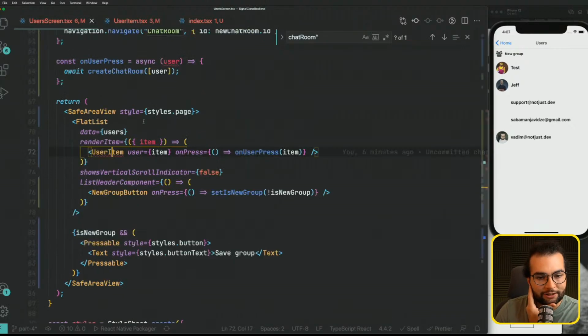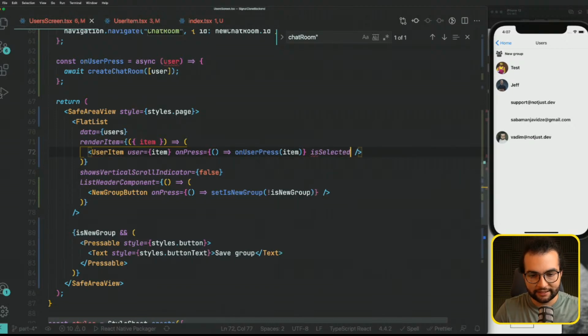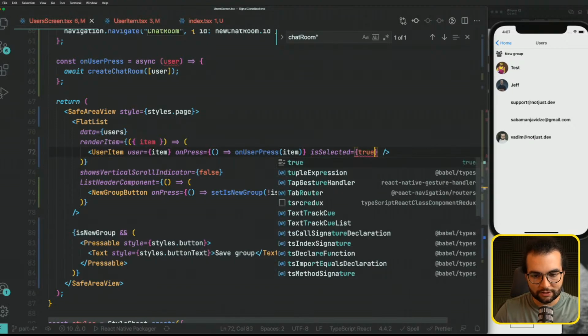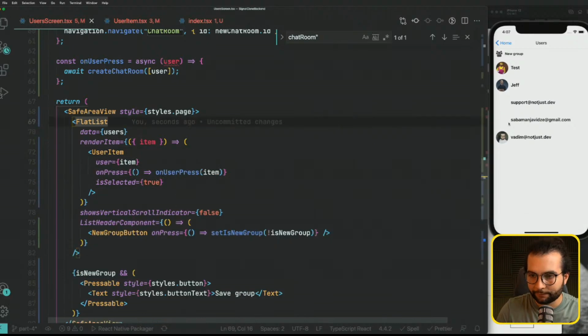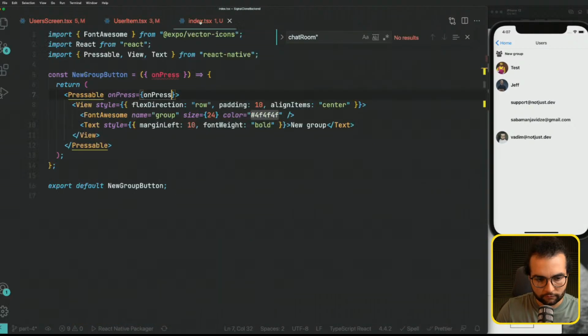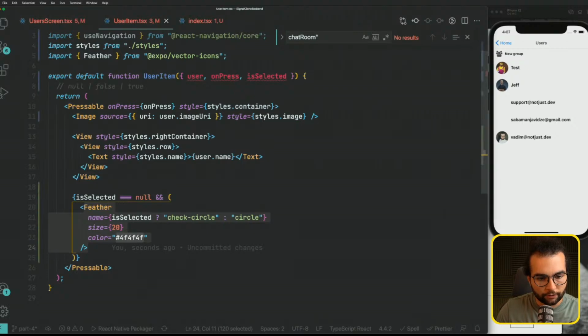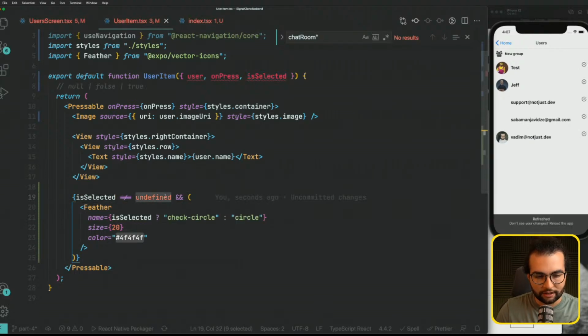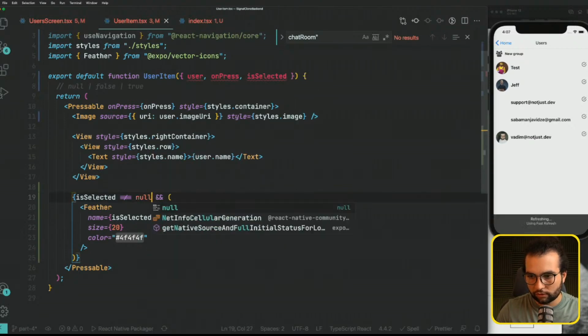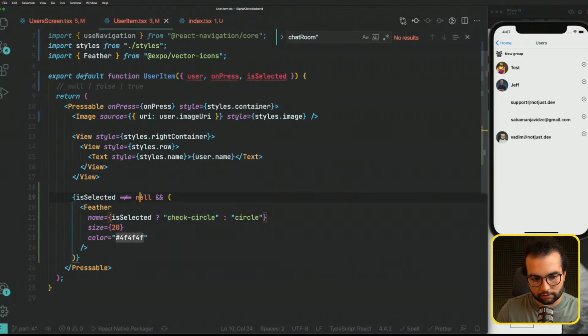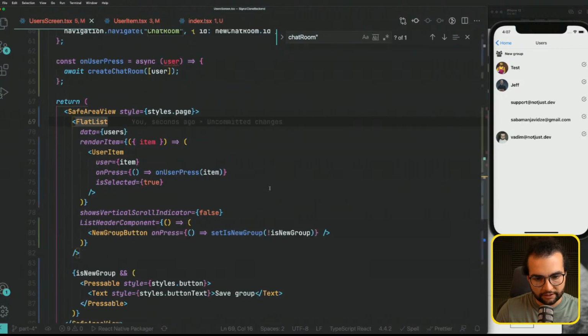Okay, so back to our user screen. Here we should send isSelected to true, false, or undefined. Oh no, here is actually undefined if selected is not undefined or null. Are we sending here true?